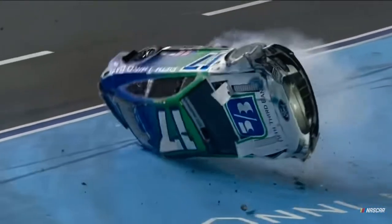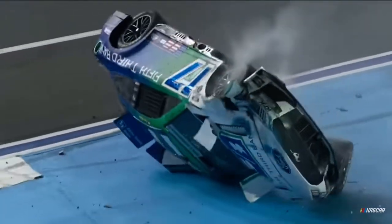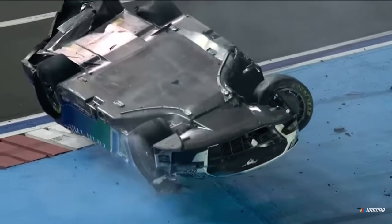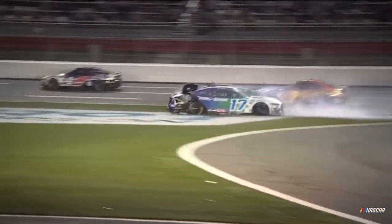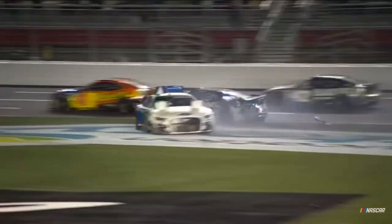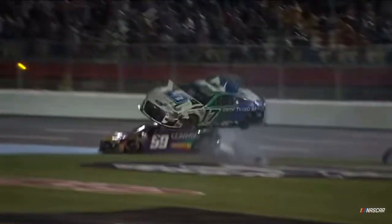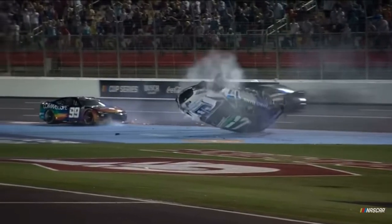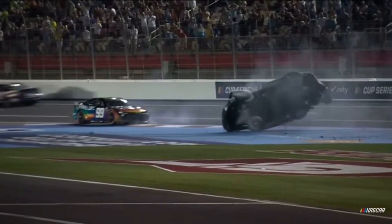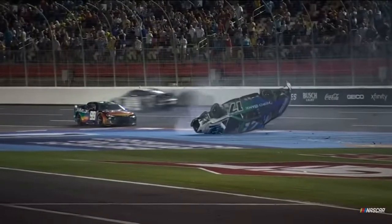What a ride. A lot of work went into the safety of these race cars. See him crawl out of that thing. Hats off to everybody involved in that. Good to know that was nothing to do with the racetrack or the turf that sent Buescher's car over. Right there where he gets a big piece of Suarez is where that right front goes, and when it completely comes off and gets under the car — you see the tether is actually holding that tire to the car so it doesn't fly up into the stands or go out into the racetrack — that's just a one in a million times that that could happen where that tire falls underneath the car and shoots the car.